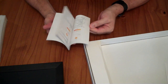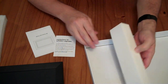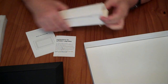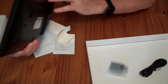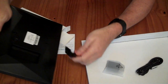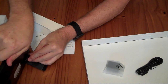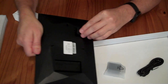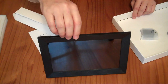We have here a manual, instructions for software updates, and then in the box here we have a little snap-in stand which can snap either horizontally or vertically. It is off-centered a little bit, so let me snap that in place there. It holds it up just fine even though it's off-center.